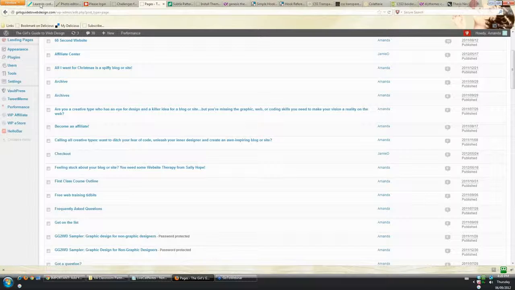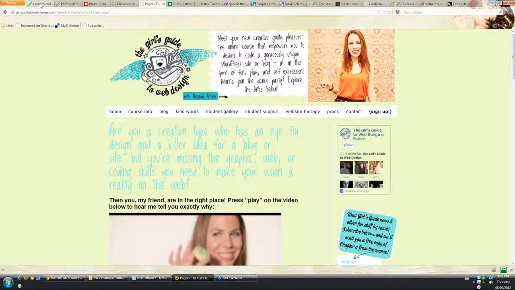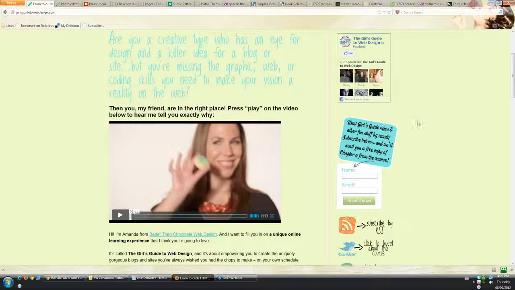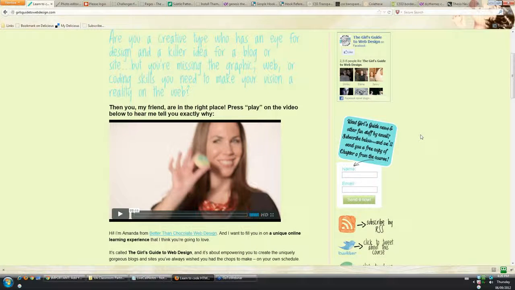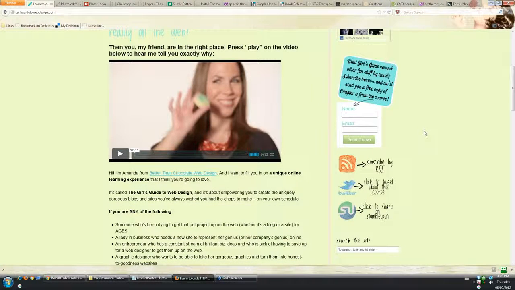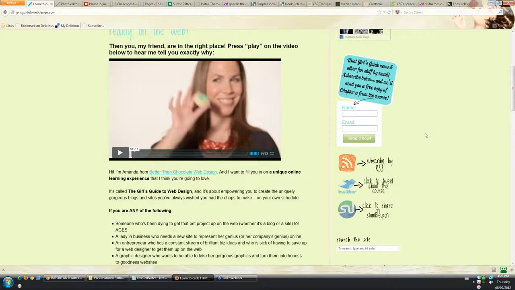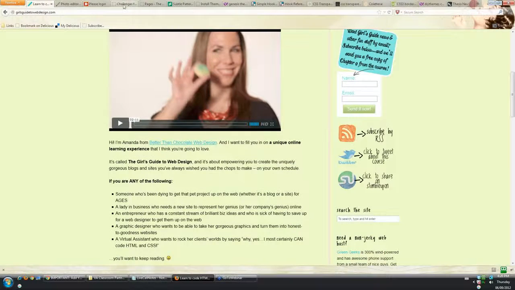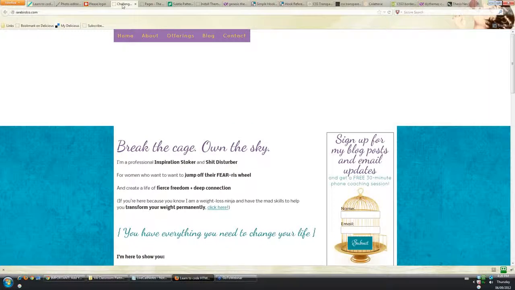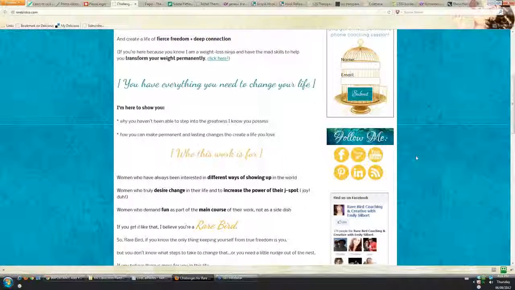So let's just pull up a site that has a sidebar here. Here we are on my site, and this is the sidebar, and I think I have it set to about 250 pixels wide. And if you have images that are floated side by side and they appear to be kind of far apart from one another, let me see if I have a site open that will illustrate that better. Oh yeah, here we go.